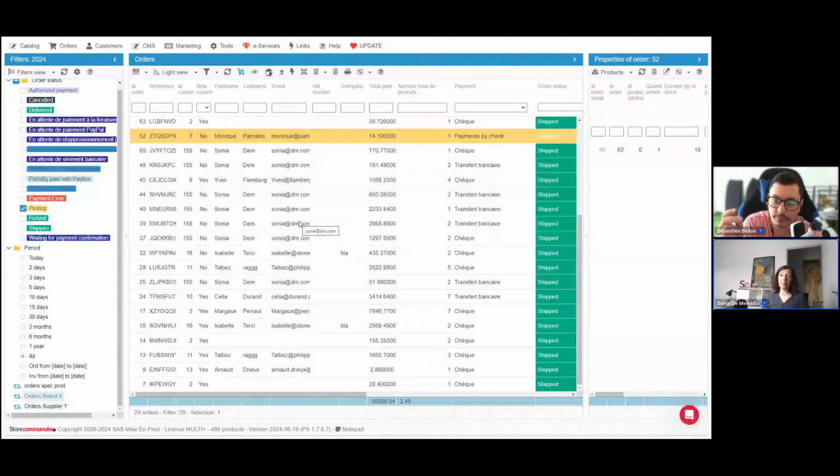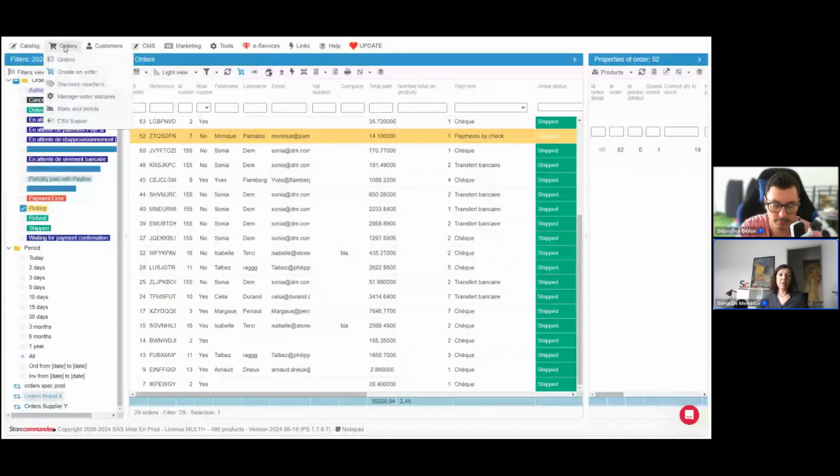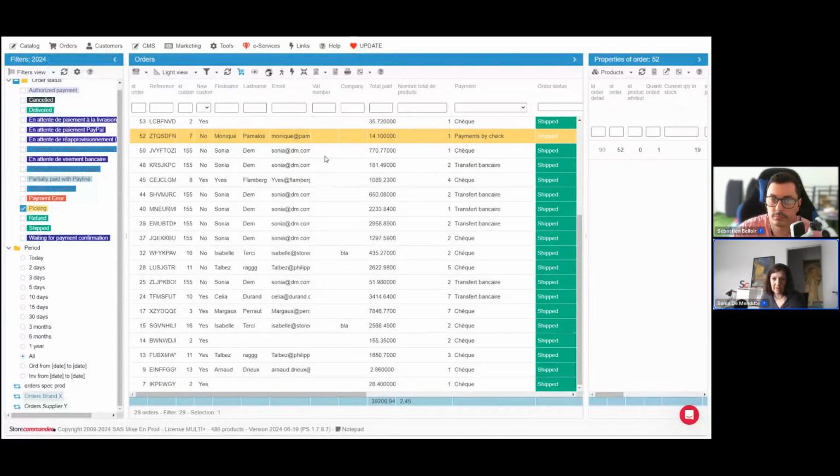It's the same as the other interface that you probably use most of the time, which is the products, but for orders. We just get all that information that exists in your database, because we're connected to your database, to ease your life on a daily basis, to do what you need to do.